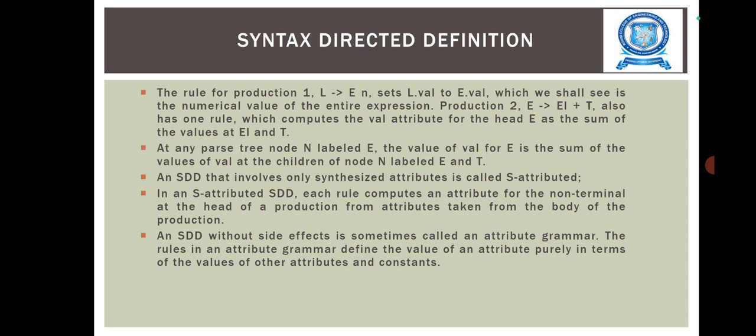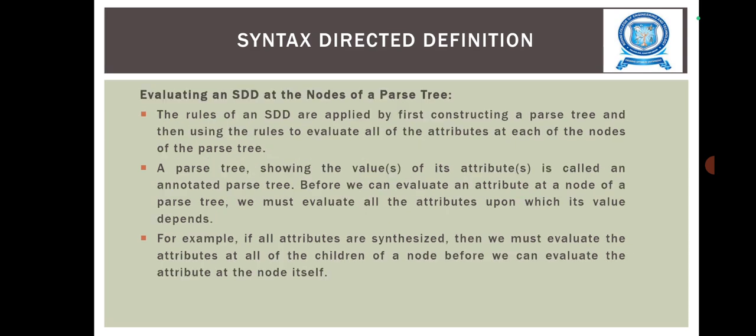Evaluating a syntax directed definition at the nodes of a parse tree. The rules of a syntax directed definition are applied by first constructing a parse tree and then using the rules to evaluate all of the attributes at each of the nodes of the parse tree. A parse tree showing the values of its attributes is called an annotated parse tree.